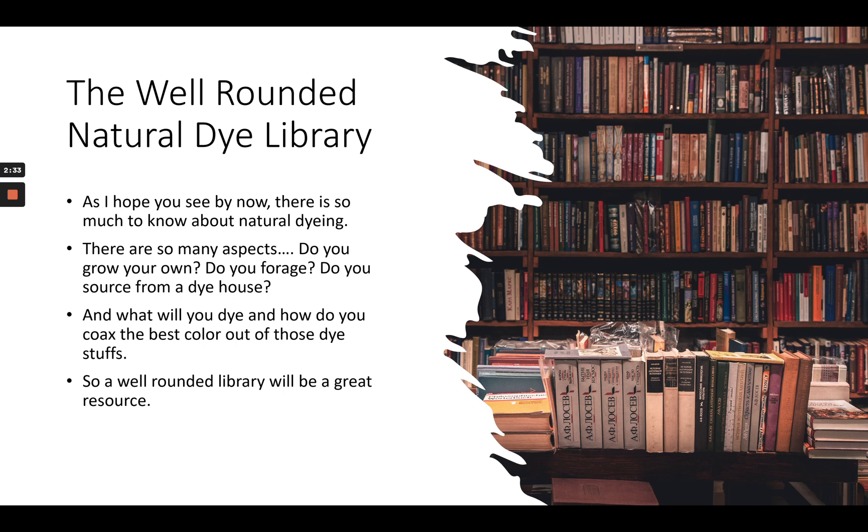Natural dyeing is part science, but yes, it's a whole lot of art. Because plants, climate, and all of that are different, you're going to get different results based on the time of year that you are dyeing, based on what's happening in the environment this year as opposed to last year or ten years ago. It's all highly variable, and that's one of the great things about it — you can just be so surprised and happy about what you get. It's harder if you want total colorways to come out exactly the same every single time; that's going to be very difficult.